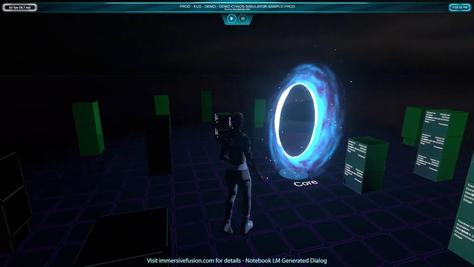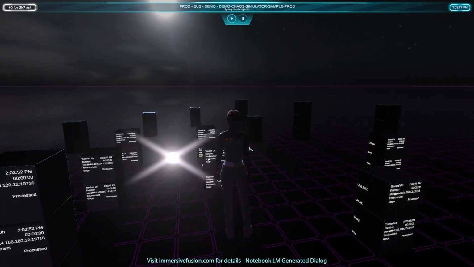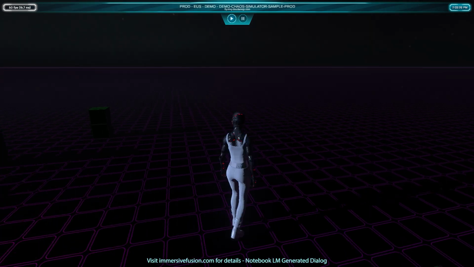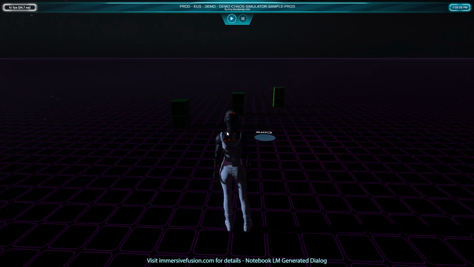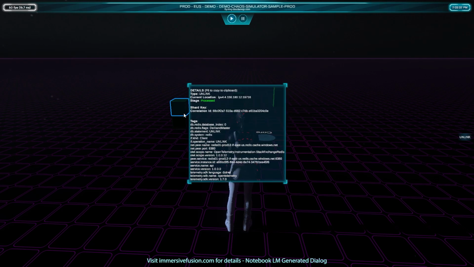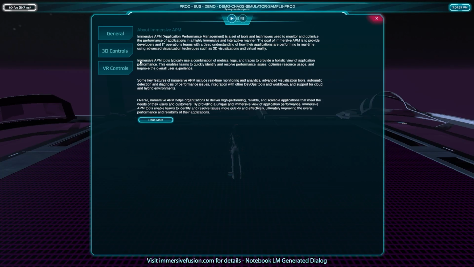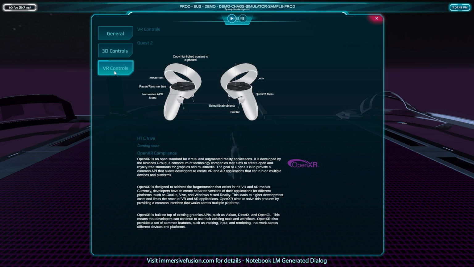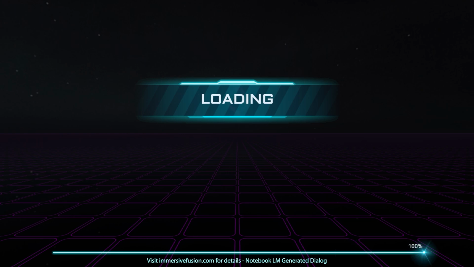Let's say you spot a cluster of those red error blocks. You can walk right up to them, reach out with your virtual hand, and get detailed information about what's going wrong. Error messages, stack traces. You might even see the relevant code snippets. Hold on. So I can go from this bird's eye view of my entire application down to the tiny details of a specific error. That's crazy. It's all about making the invisible visible, empowering developers to understand and troubleshoot their applications in a way that just wasn't possible before.